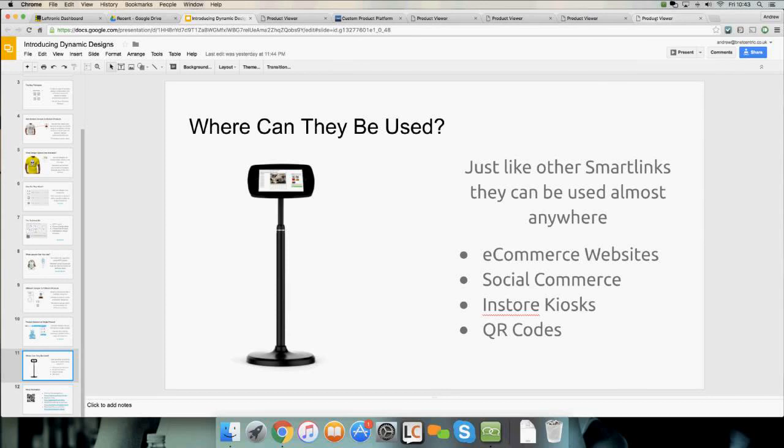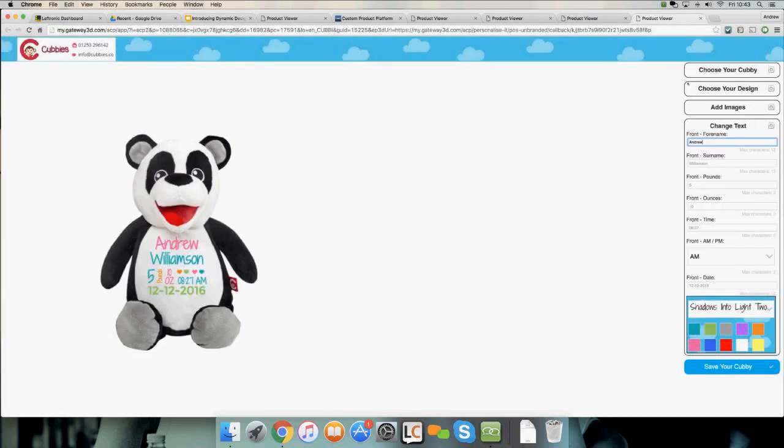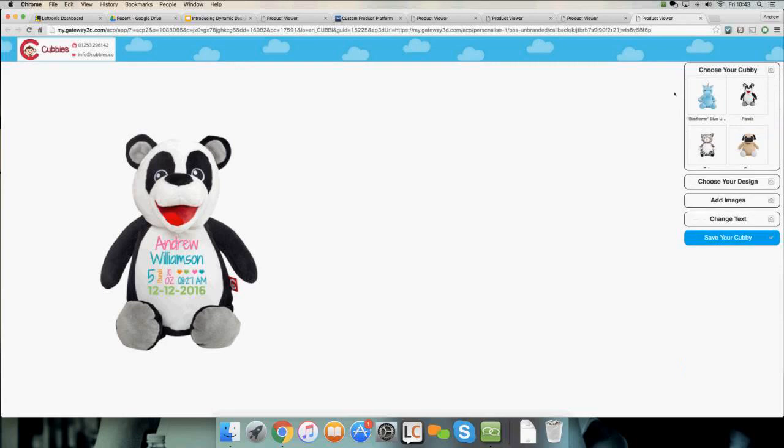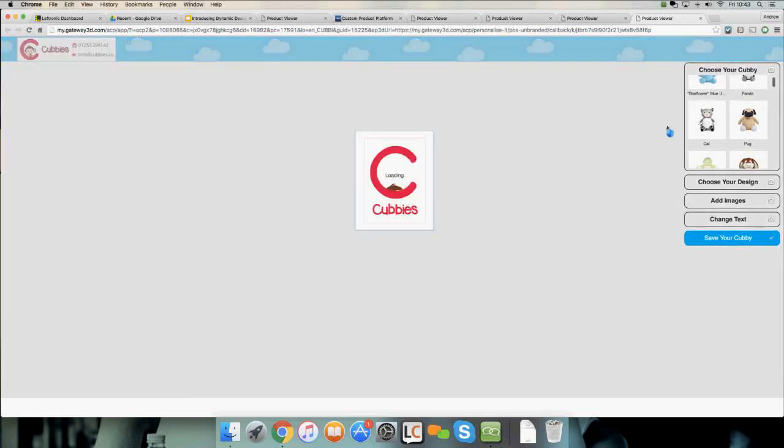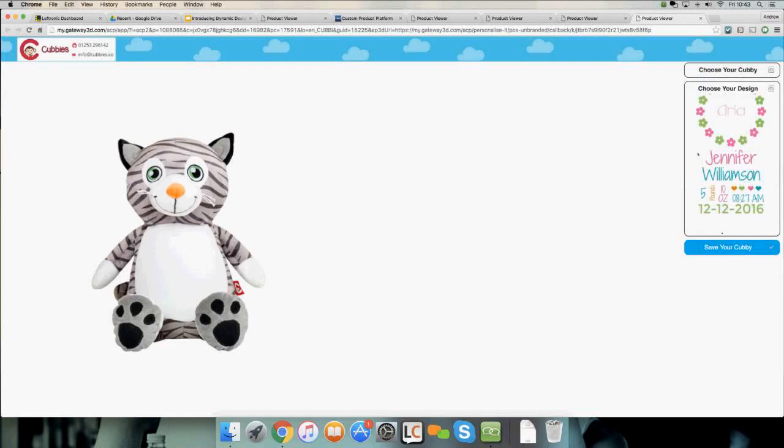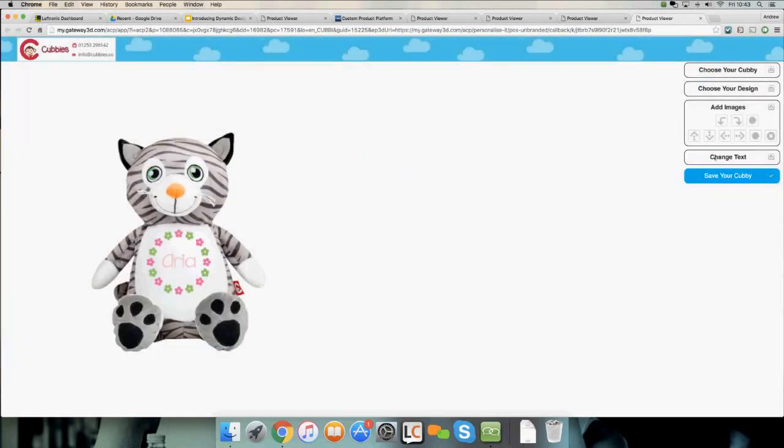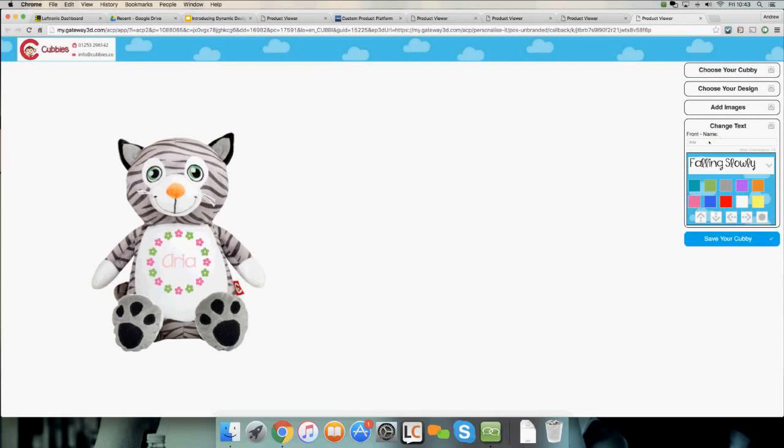You know, when you look at this one we've just used, how good is that user experience? How clear is it? You know, choose your toy, choose your design, add your text. Quick, great looking.